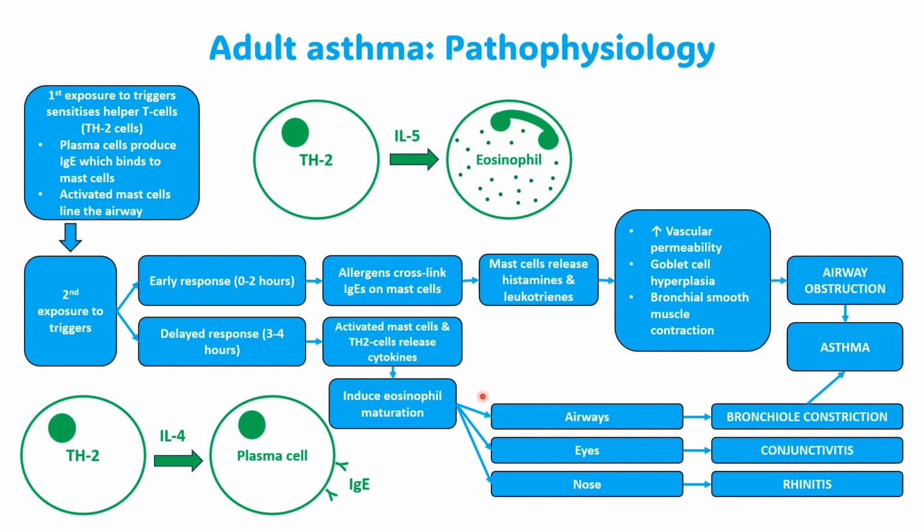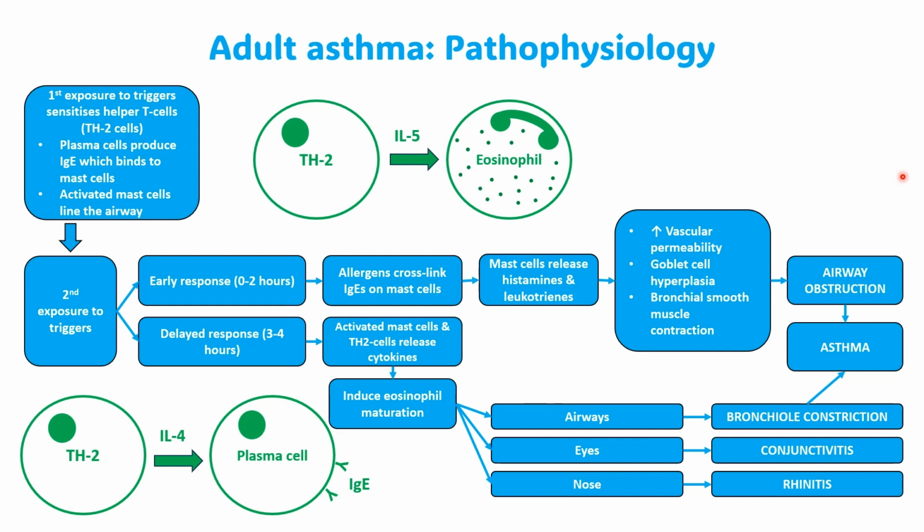And activation of the T helper 2 cells is dependent on another type of cell called an antigen presenting cell. This could be a macrophage or a dendritic cell. On our T helper cell, we have little receptors called CD4, which means cluster of differentiation 4, and that recognizes another molecule called MHC class 2, major histocompatibility complex 2, on the antigen presenting cell.